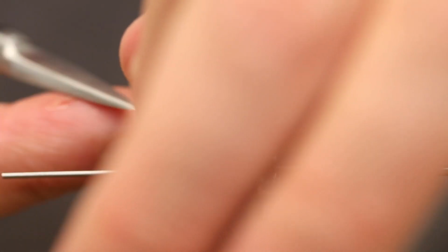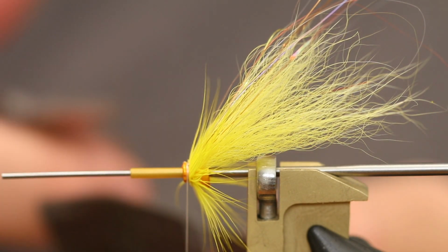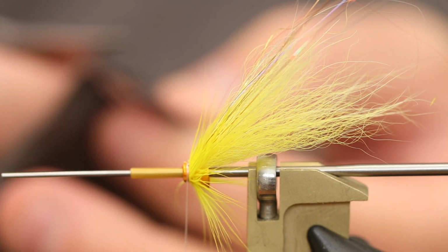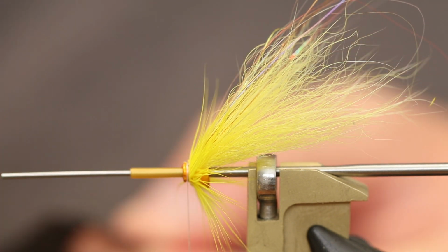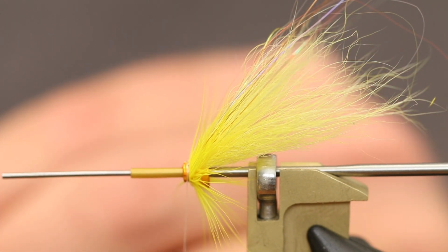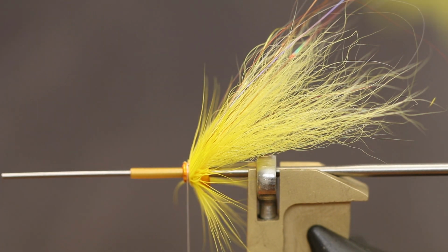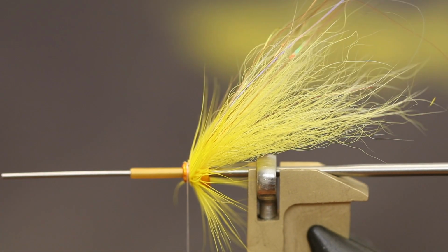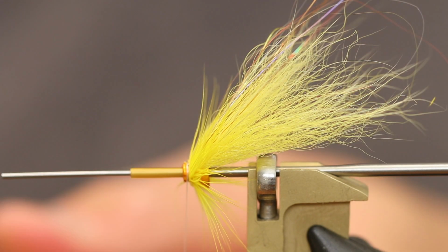There we go. I'm gonna cut off the hackle stem, and then I'm gonna use some jungle cock. And for this fly, jungle cock is very difficult to come by the feathers. So I'm gonna use the best alternative there is, which is the Pro HD jungle cocks. These are without a doubt the best substitute on the market. I've tried a lot of different stuff, but the Pro ones are without a doubt the ones that have the best markings, and also are the most durable, and really look the best.